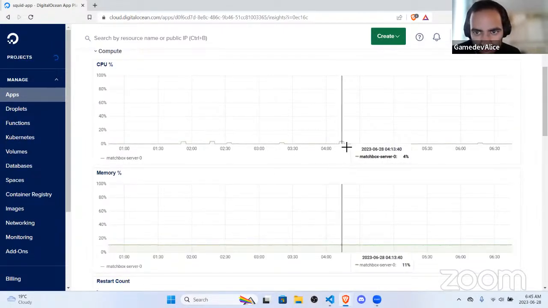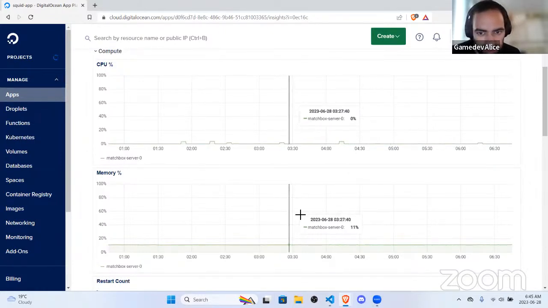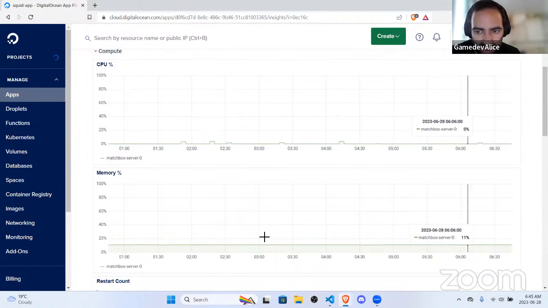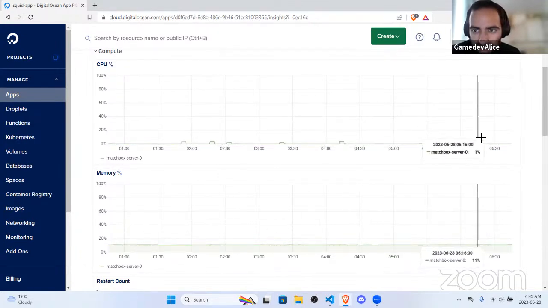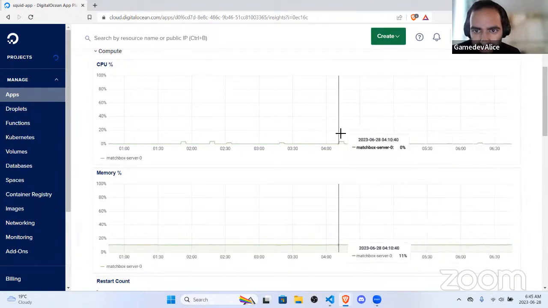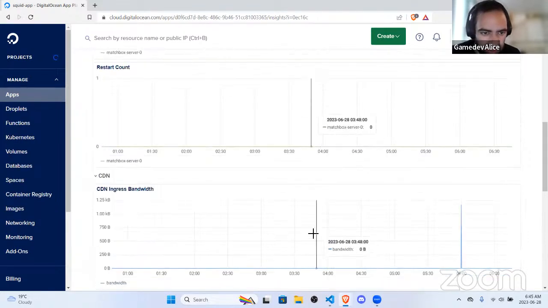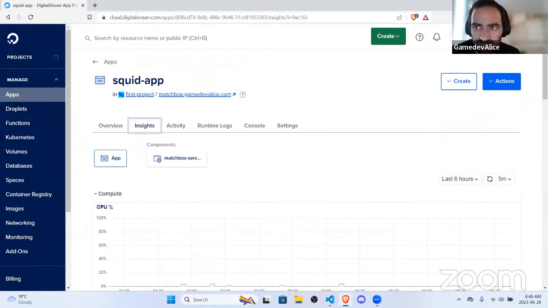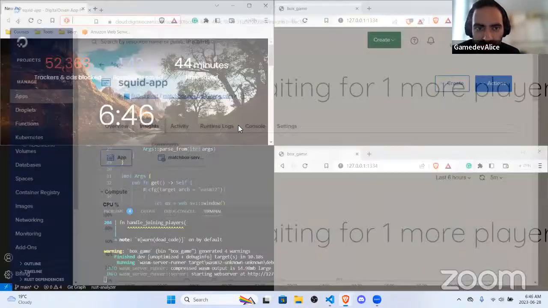CPU. It's pretty constant. That was at 7% yesterday, so something happened. But yeah, the computer just got these little bunches. There's no resource issue.